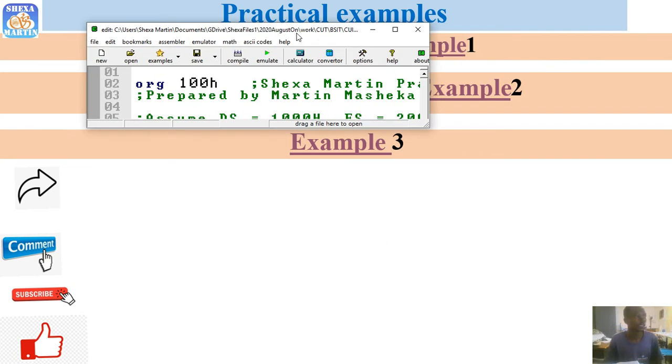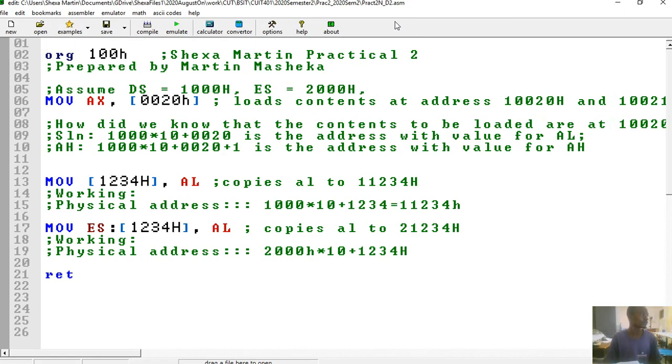Right, here is another example. On this example we are just moving, I think by now you understand what we are saying. We are moving the contents of this address into AX. After that, we take the value that is within the AL register to this address. That's what we are doing. And here we are saying we take the value that is within AL into the extra segment, offset address 1234.